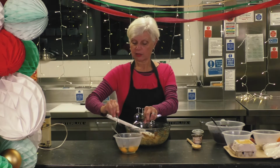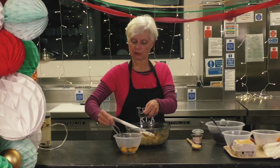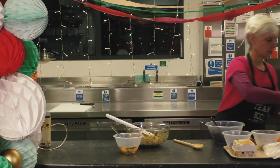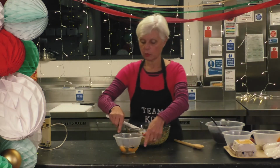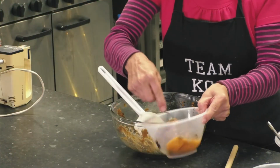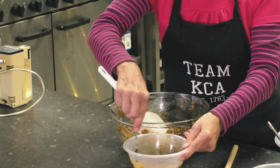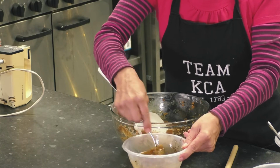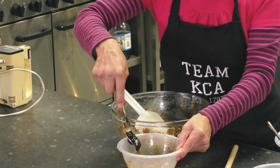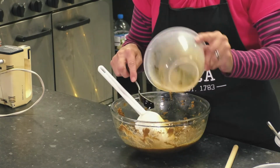just to remember that. So I put a dessert spoon, so 10 mil of black treacle in there with my eggs. And I'm going to whisk those with a fork. So I've got 4 free-range eggs here. Recommend using free-range. So I'm going to add that in, but I'm actually going to add all my flour as well at the same time.